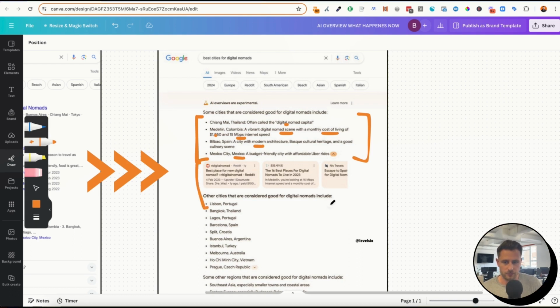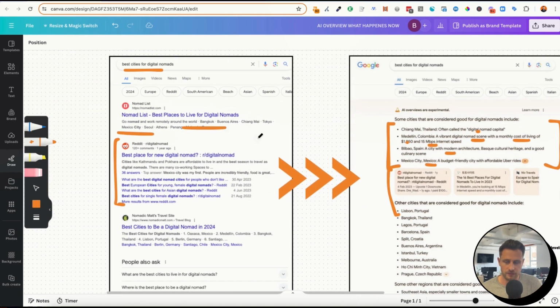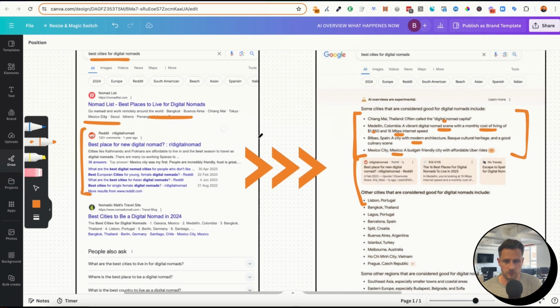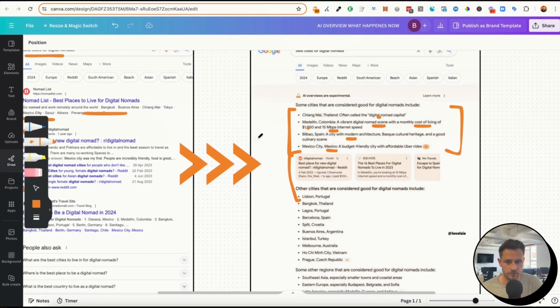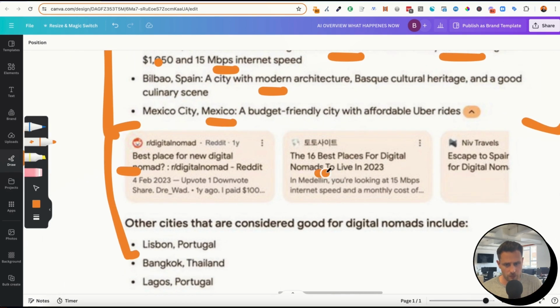And then we've still got our 3 links down here, or 2.5 links. But interestingly, we don't have Nomad List, which is at the moment ranking number 1 in the traditional SERP. So that's certainly one to watch. And it does look like at the top here, we've got a Reddit forum, and we've got another domain here that I don't necessarily recognize right now.